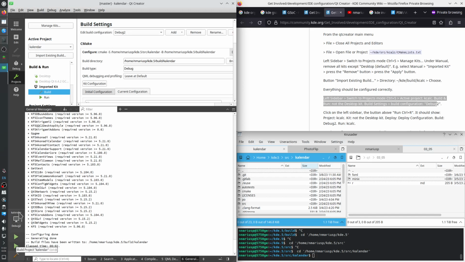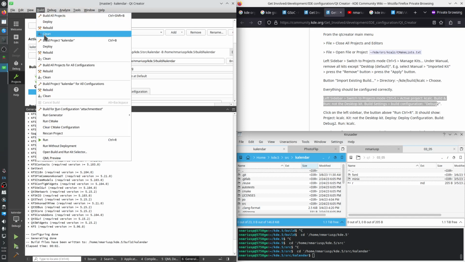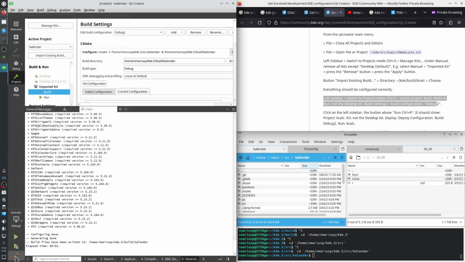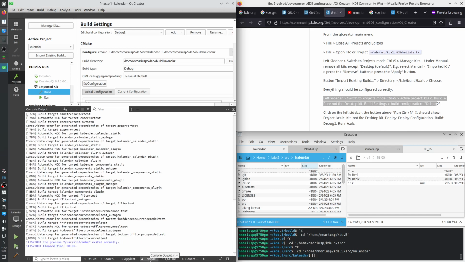So the button Build Project calendar, Control B, which is the same thing as Build Project, so Control Shift, Build Project, Control B. Okay, so let's press the button this time, the hammer button. This will actually run the step make, without any -j's. The output is now in Compile Output, Alt 4.